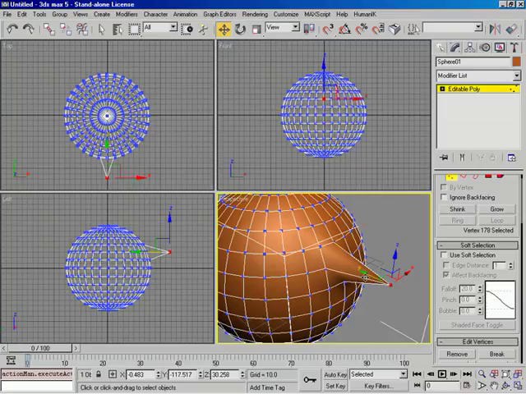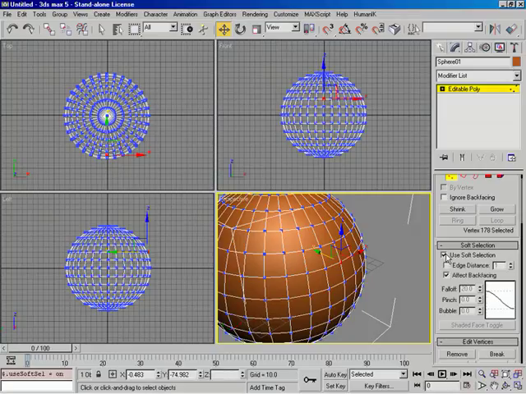Exactly. What soft selections will allow me to do is basically generate a magnetic field that spreads out from the selected vertex or sub-objects, if you will. And this field that spreads out will influence sub-objects around it to make them pull out or push in as well. So let's go ahead and undo that, and let's check this out. First thing, to use it, what I need to do is simply turn on Use Soft Selection.